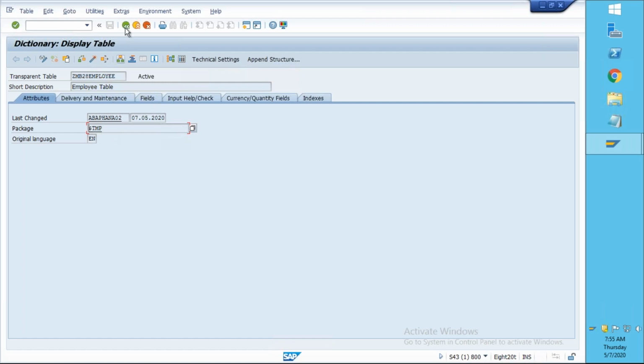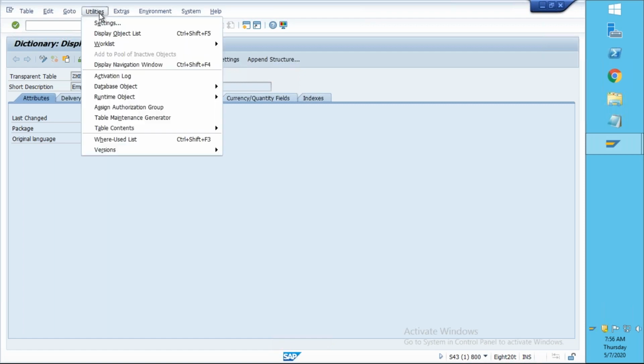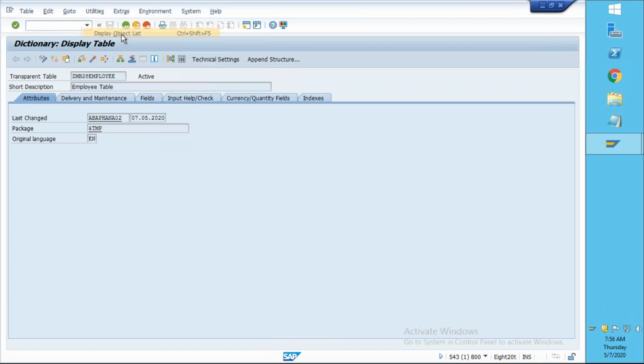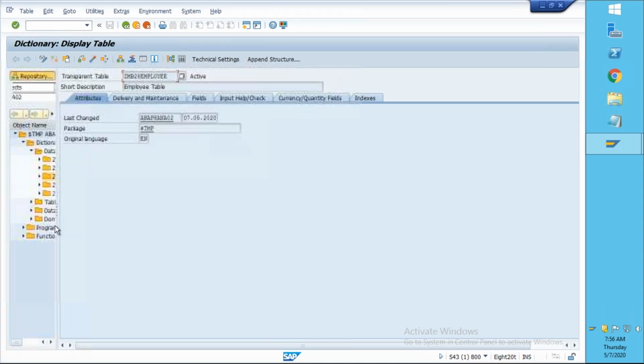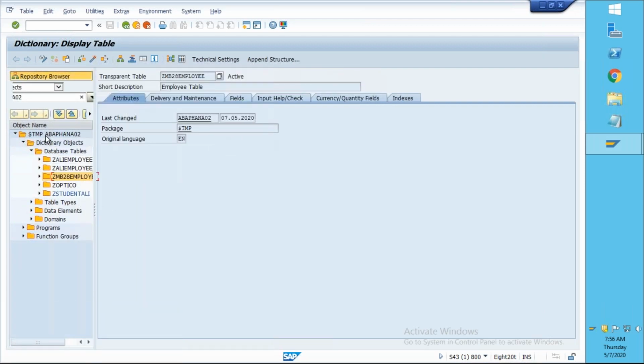So what I will do, I will go to Utilities, and here you will see the display object list. Click on this button, and I think I have clicked on the wrong option. Okay, here you can see under $TMP, whatever values you have are coming.